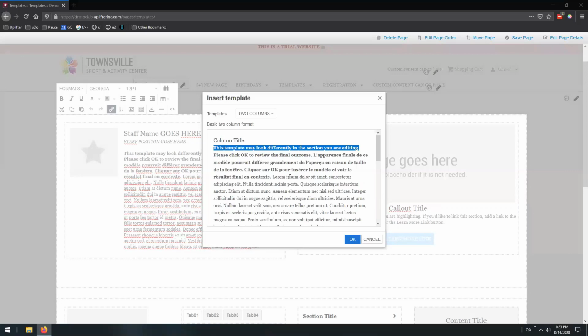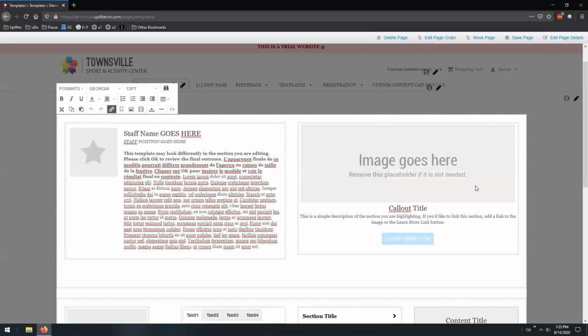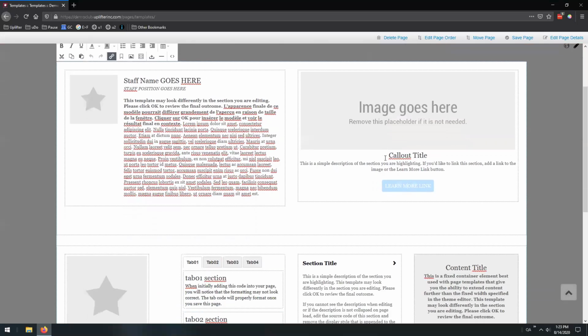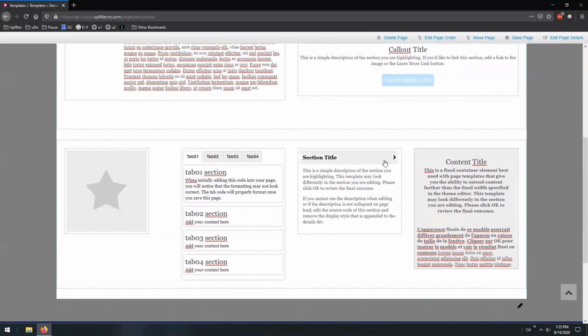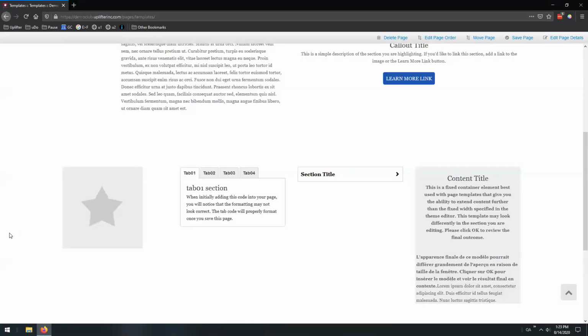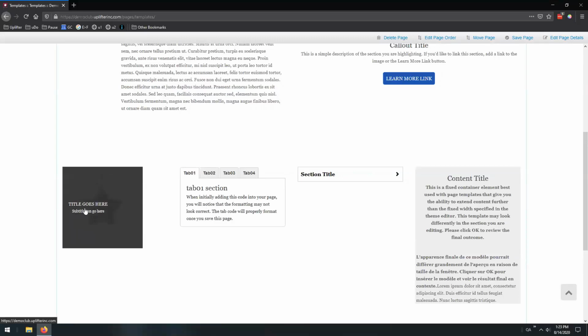So those are two very common uses, and we're going to scroll down to some of the more advanced options that we have. First and foremost, we have this star icon, the star image here, which can be replaced with any image that you like. And when we hover over it, boop, we got some information, title, and the subtitle there.